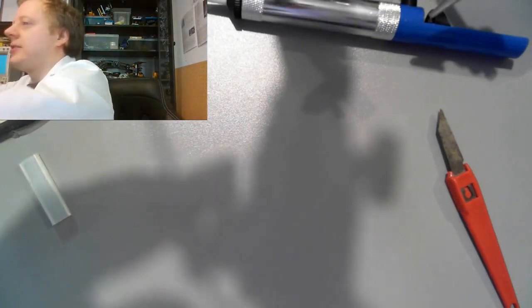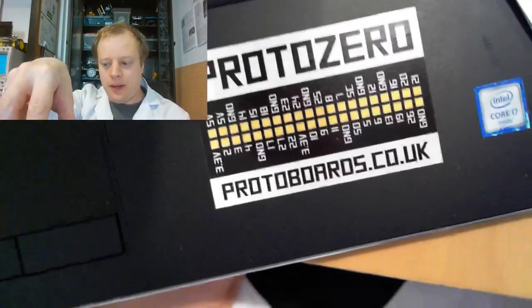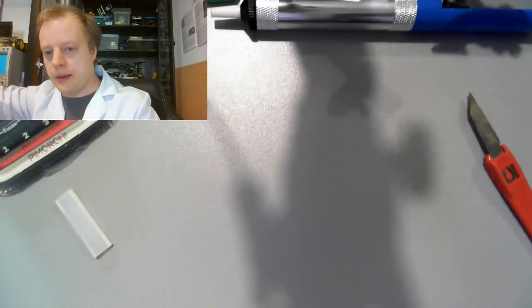I don't know if I can, this might be disconcerting for a moment. Let me see if I can just bring the camera over. And I've stuck those onto my laptop here. So that is the GPIO pins for a Pi right next to my normal laptop, which is a really handy thing to have, I think, just to be able to have that when working on the code and working on various other things. I suppose you may have those elsewhere, but... let's just get that to focus again.